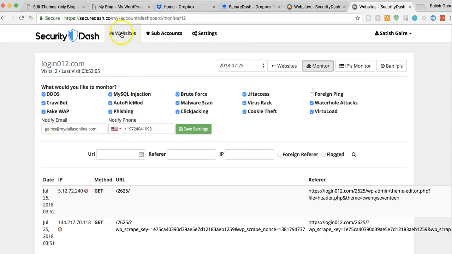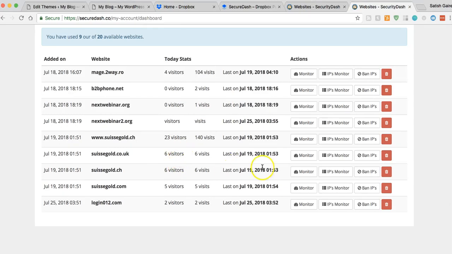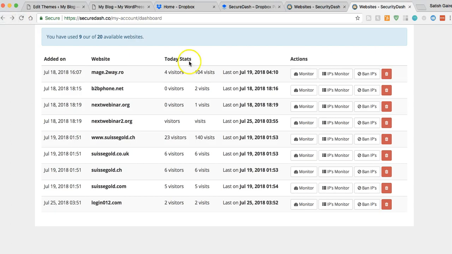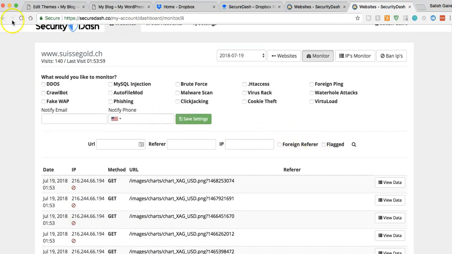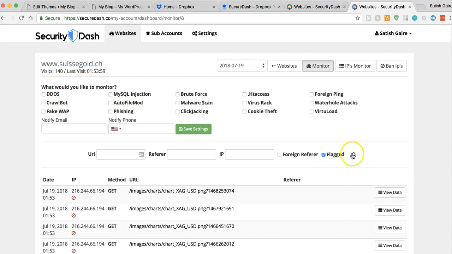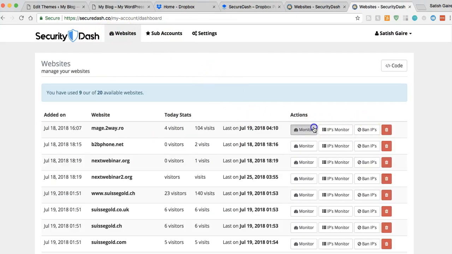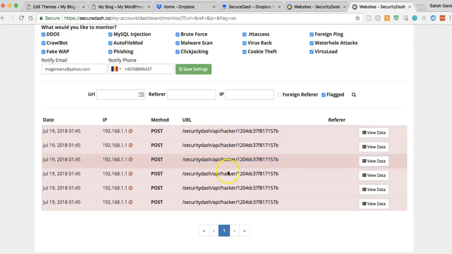What's going to happen next is I'm going to go to a different site. I'm going to go here to one of my sites. It has more. Go to this one, a different one. Okay, this one. And let's see. I'm going to click on flagged. It doesn't have anything flagged. Some do, some don't. Let me see. Of course. Okay. So these are flagged, meaning something is going fishy here.